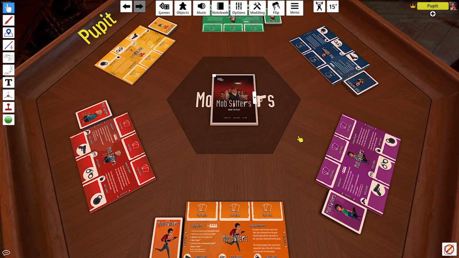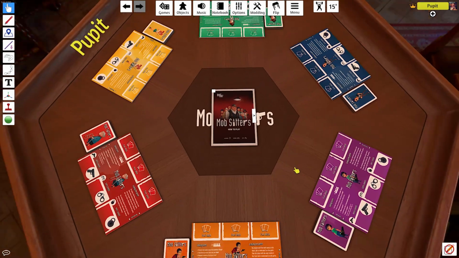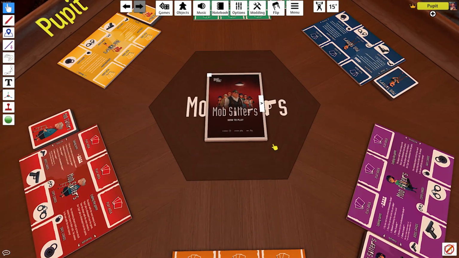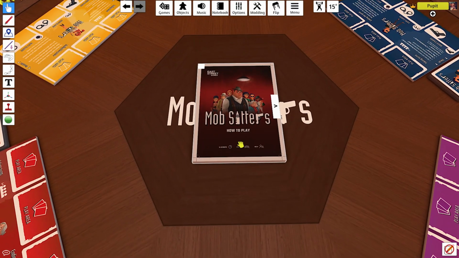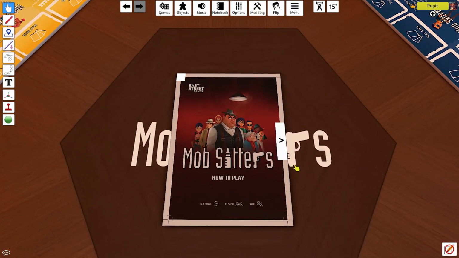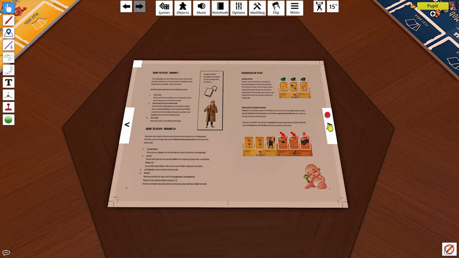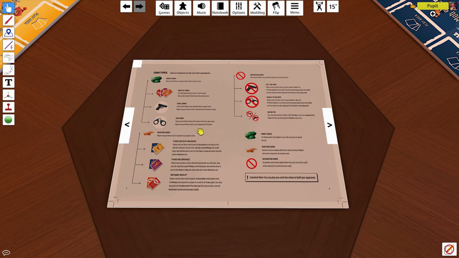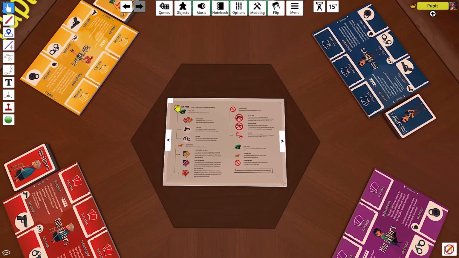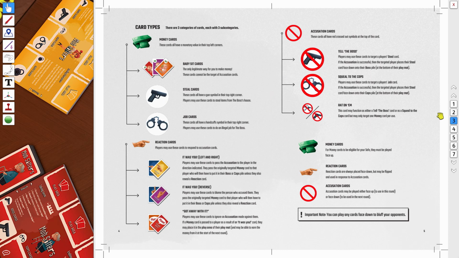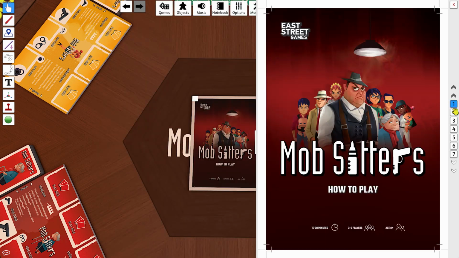Okay, a couple of things before we're finished. If you've not played before, or if you can't remember the rules exactly, the rules are loaded into the game. So you just have to go through this document. You can scroll through the pages just by pressing the arrows. Now it might be a bit hard to see, so the best thing to do is to press this button at the top left. It says pop out to screen, and it goes full screen. Fairly easy to read that way.